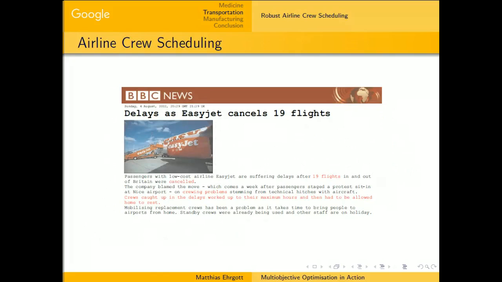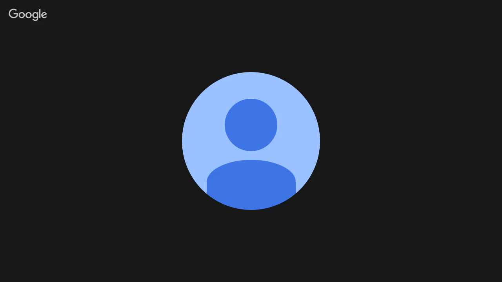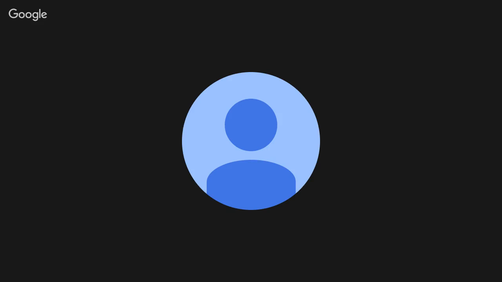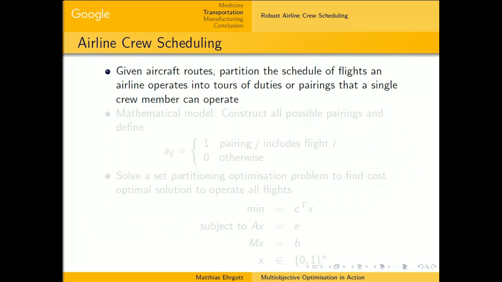So transportation. At the time I did this work, there was this piece of news on the BBC about an airline who had a big problem because they had planes and pilots and passengers all over Europe, but none of them were in the place they should have been at that time. So what happened? Did they need optimization? Well, actually, the problem happened because they used optimization. And I'm going to try to explain that in the course of the next slide.